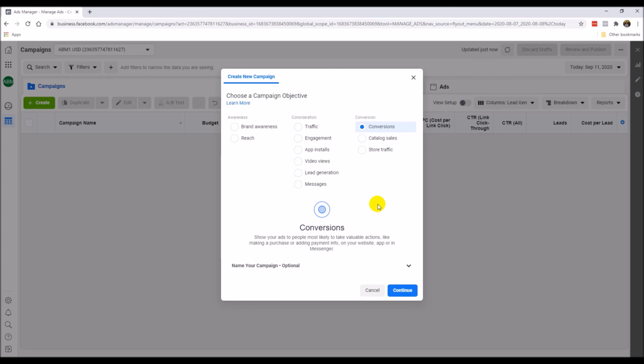It's very tempting to click anywhere else. I don't want you to do that, because if you do that, you're going to be making quite some costly financial mistakes. So please don't do that, okay? Pay close attention to what I'm doing here. Follow this to the letter, okay? Now click on conversions. And I just want to tell you up front that when I do campaign objective, I would say like 90 to even 100% of the time, I do conversion campaigns for my ad accounts. I rarely choose any others.